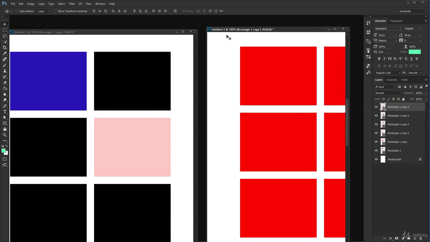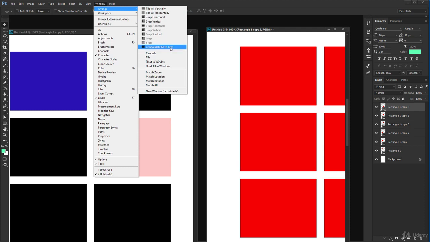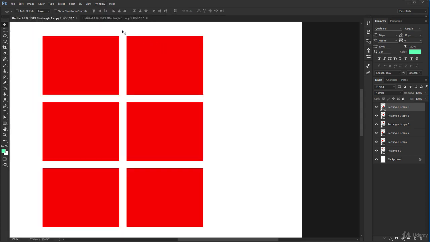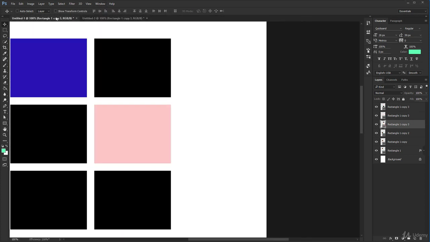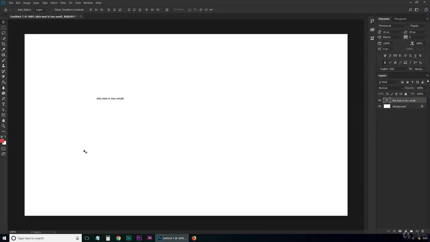This can bring you a lot of trouble, so my advice is to always use this normal tabbed approach. If you detach any project, just go to Window, Arrange, Consolidate all to tabs. Now everything is fine, and if you have several projects opened, you can simply click and drag to reposition their order. Good stuff.